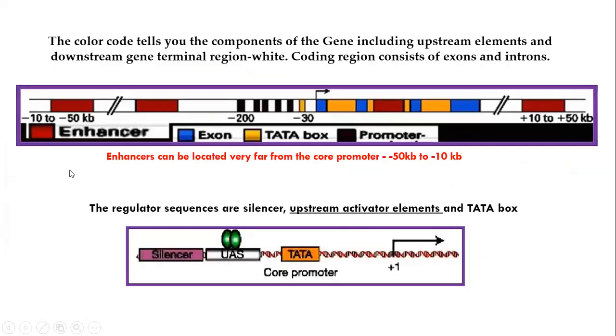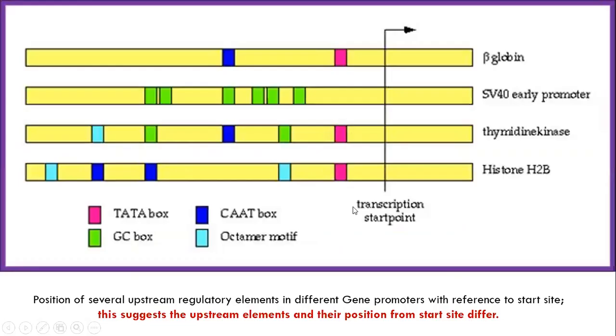If you look at a given gene, now we are not looking at the exons and introns. We are looking at the promoter elements upstream of the start site. There may be an enhancer region here, a promoter region, other boxes here, and there may be a silencer region. These are the upstream activator elements, nothing but the core promoter and proximal elements. We will zoom in on them in the next few slides. Remember that enhancers may not be in the close vicinity. They may be further away, sometimes 50 kilobases or 10 kilobases away, and they are also important. That's why they are called by one more abbreviation that we will see.